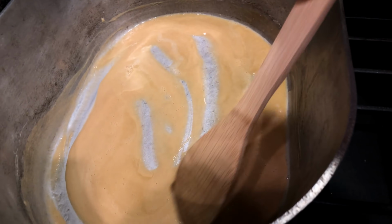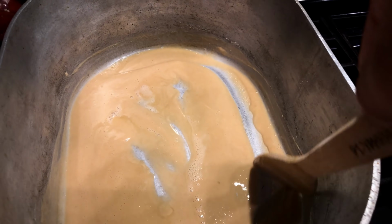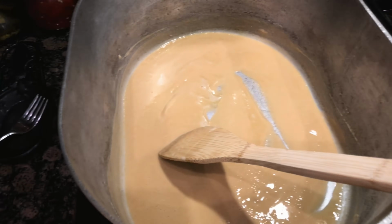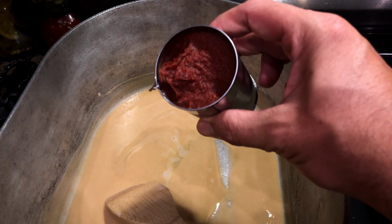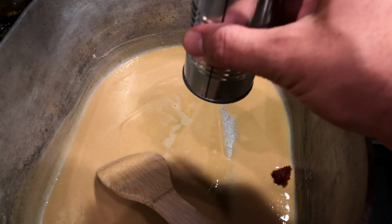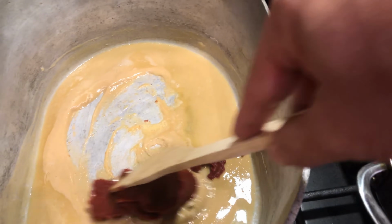All right, this is what we're looking for right here. So at about this point, we're going to go ahead and add in 6 ounces of tomato paste. Got my can right here. I cut one side, cut the other side, and you just give it a little, and, well, that didn't work. And there we go.